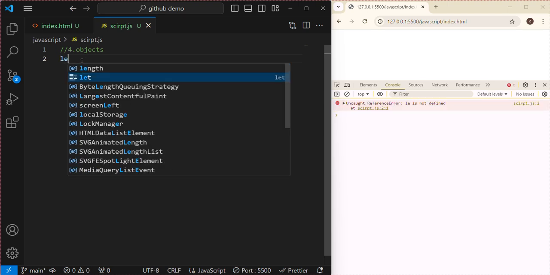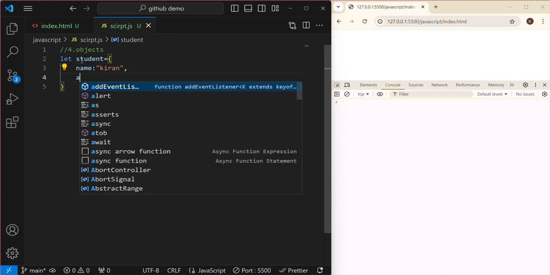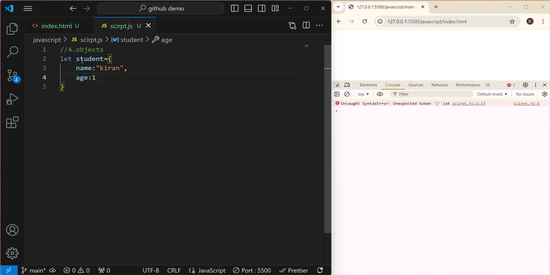Let us take an object student with name Kiran, separated by comma, age 18. This is an example of an object.